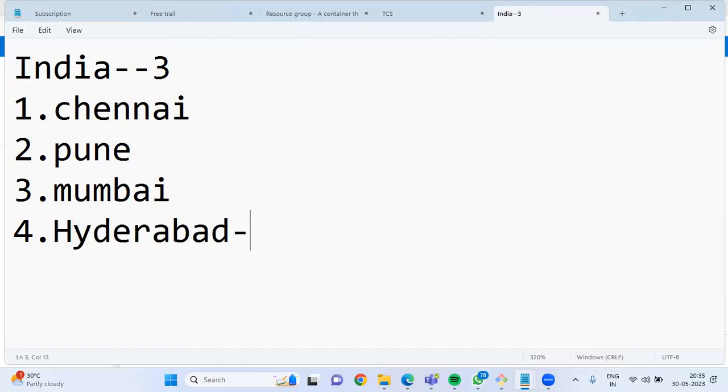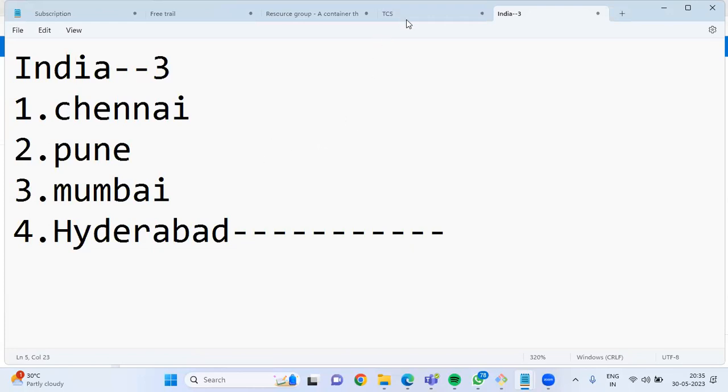It will be available maybe at the end of this year or mid of next year. The final target they are providing is 2025. I think it is the world's second largest data center they are establishing in Hyderabad. Almost it will cover Asia, India, Sri Lanka, Japan, China, and all. That is the biggest data center.